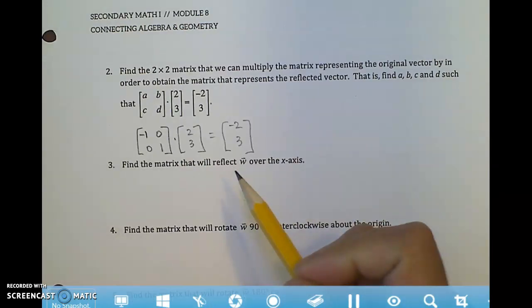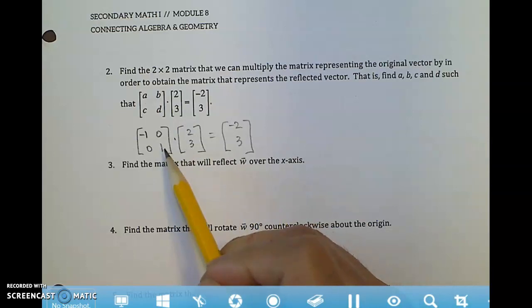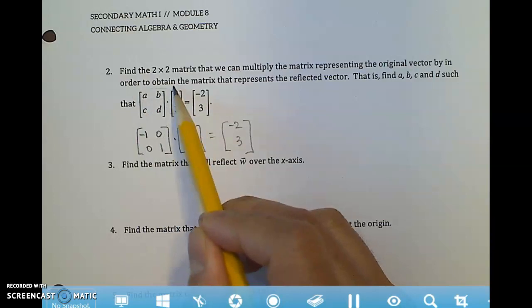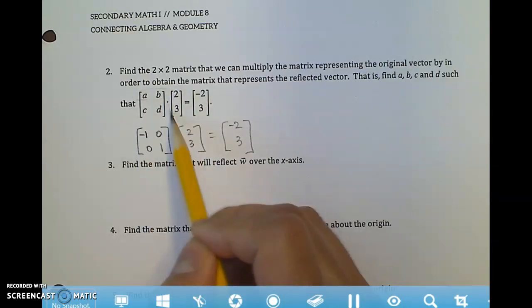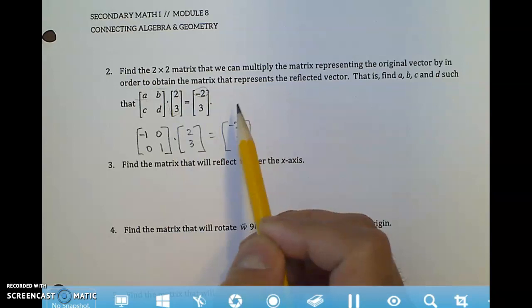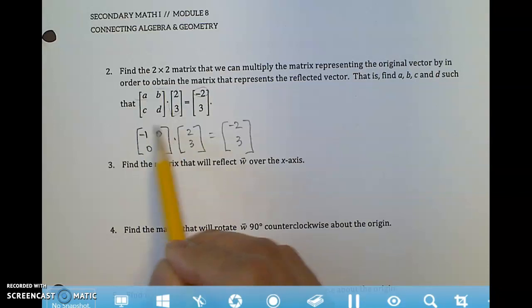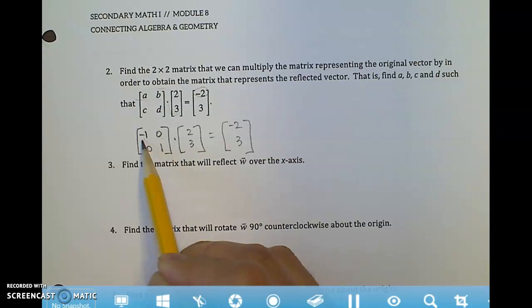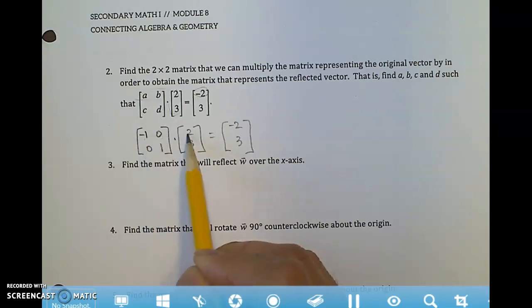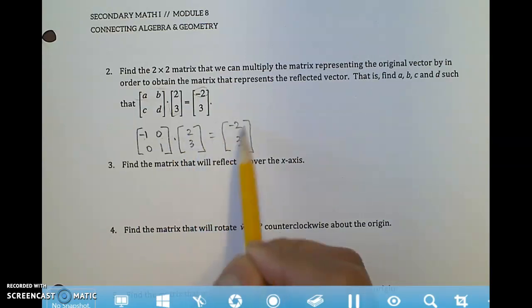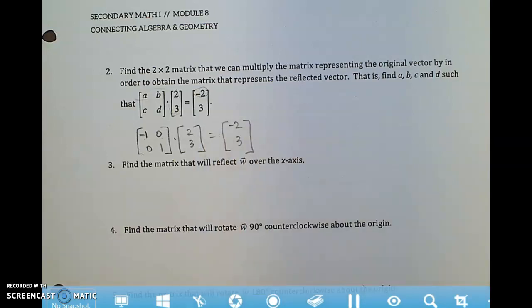Alright, we're back. If you think about matrix multiplication, you need to do row times column. We do the top row times this column, and that should give us our answer here. Thinking about just the row times the column, the AB row should be negative 1, 0, because negative 1 times 2 gets you negative 2, plus 0 times 3, which is 0. When you add those together, you get the answer in the top here to be negative 2.